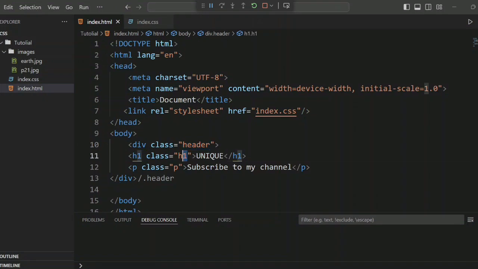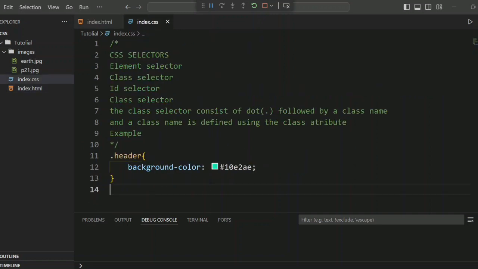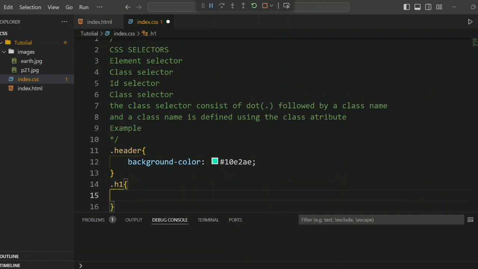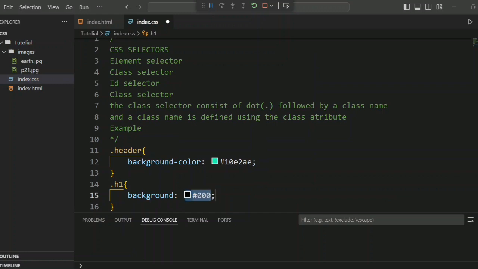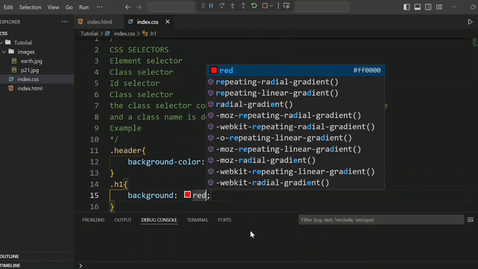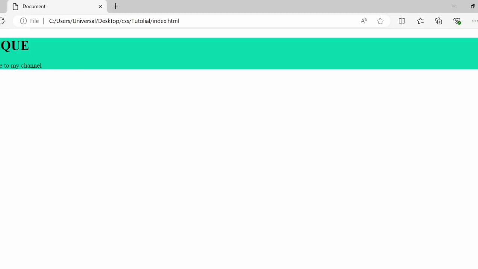But when I take this head h1 and type dot h1, bg red, background red, when I refresh, the red background will be showing on this unique element, because the h1 class contains only the unique element.